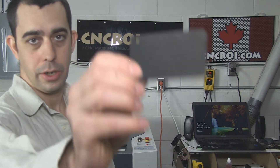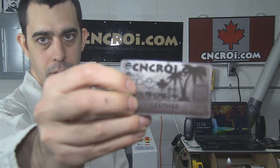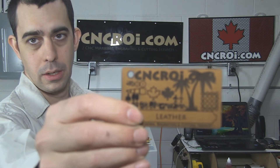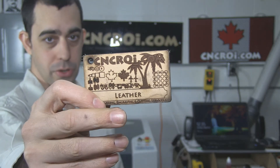All the leathers come out really good. It's just very hard to show in the camera here the quality of it, but they all look the same, meaning they all have the same engraving on them. What's really nice about this is that when you run your finger over it, you could feel it. So unlike printing on it that comes off, this is completely permanent. There was nothing added to the leather — this is just the burning off the surface that produces this change in color.